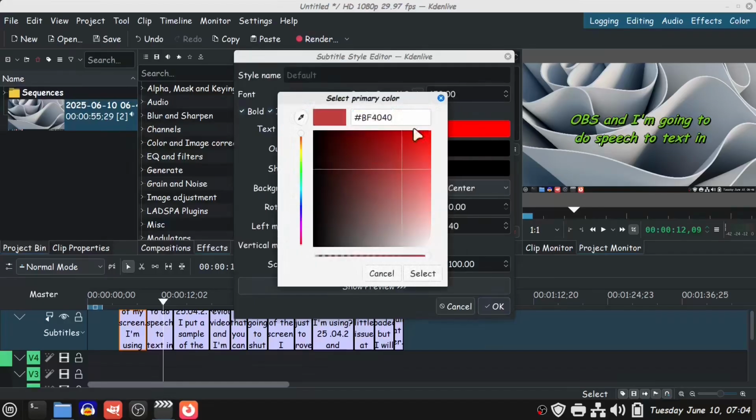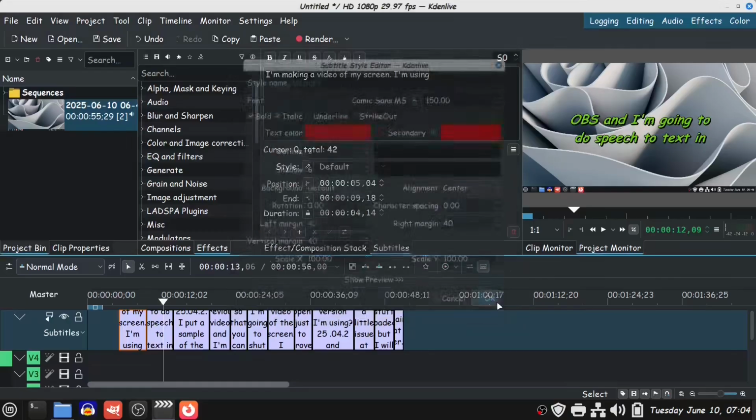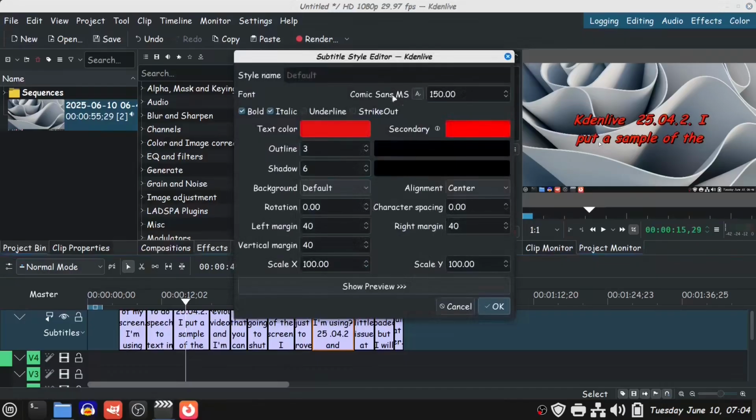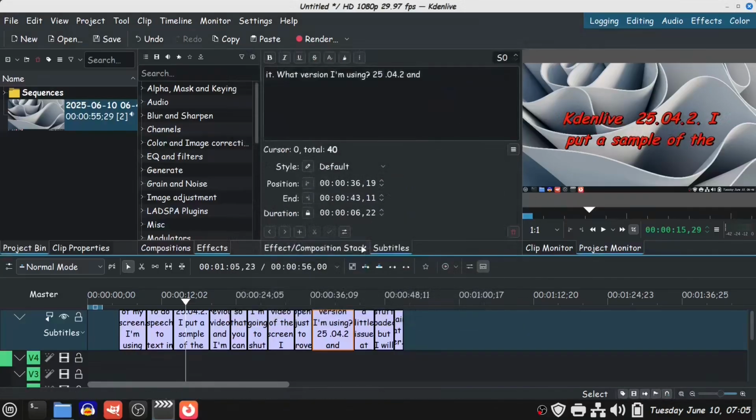I like to customize it too. And we'll say select, say okay, it's red. And just to prove that I could actually change it in any one, this is a group change. So I'll go to style, I could change my font here, I could change the size of it. Right here, we'll make it 175, make it stand out a little more. And I say okay, boom. And I'm going to go back and go here.